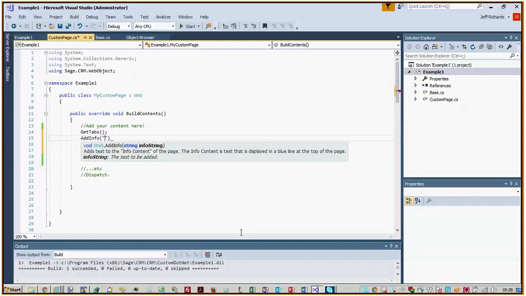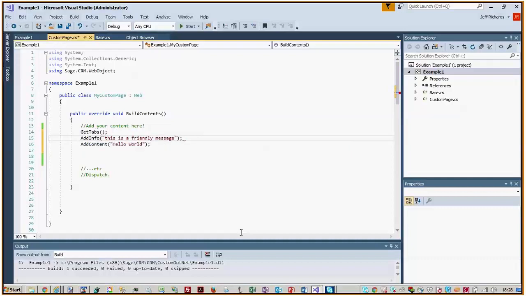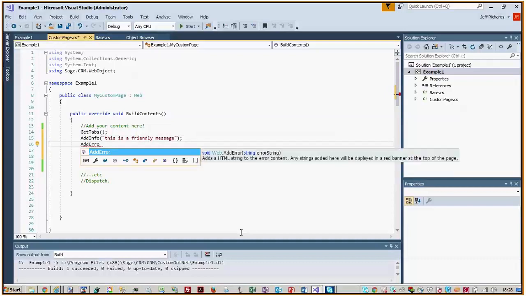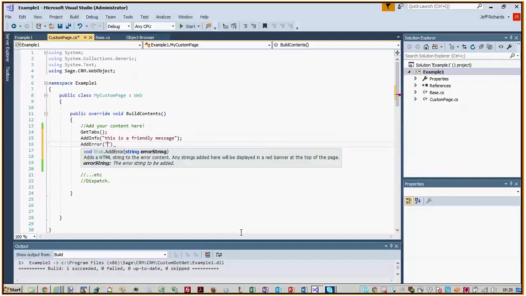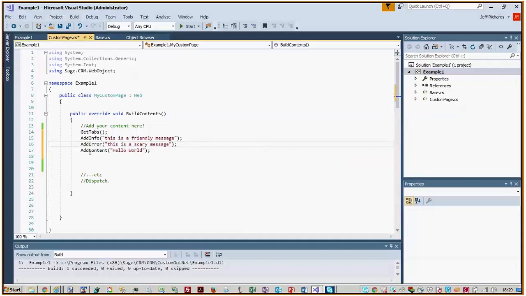So I can write out in here, this is a friendly message, and I can add in an error message here, and I can say this is a scary message. And you'll notice that I've written my error after my info message, and I could now save that and rebuild.